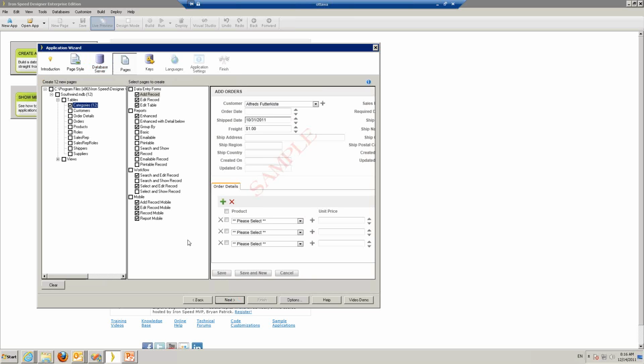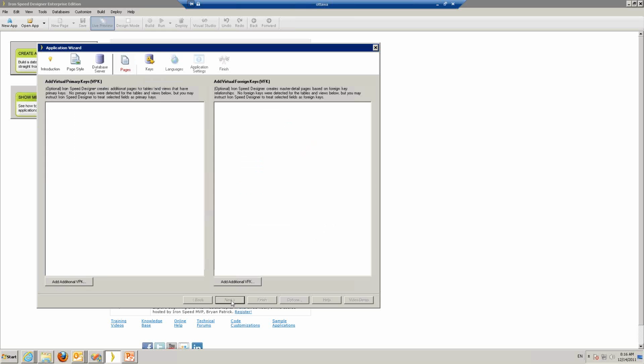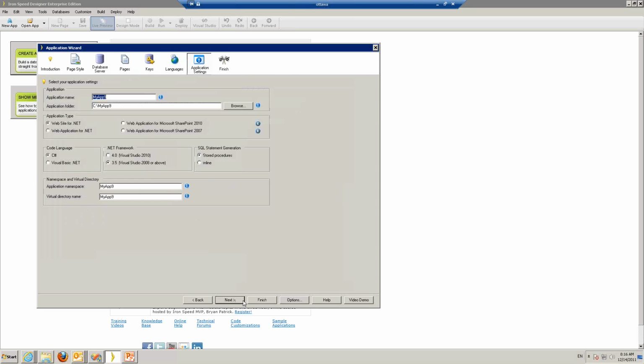And it's only the pages step that's been impacted by mobile. If you look there, you'll see at the bottom a list of the pages we've had in the past. We have a new mobile section, which has 4 new pages, exactly the ones I mentioned just a moment ago. And they're on by default. If you don't want them, if you want a mobile-only or non-mobile application, you could turn them off. So I'm going to add just a few tables here, and our application will be building. Okay. So that was the only change from mobile to the application wizard.